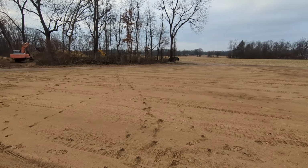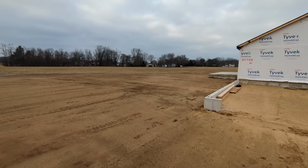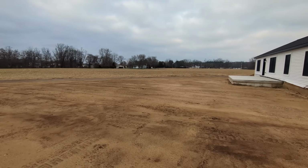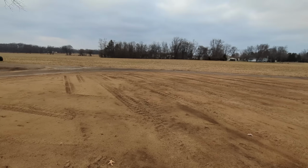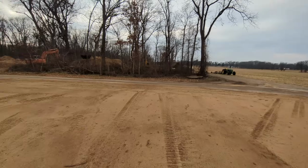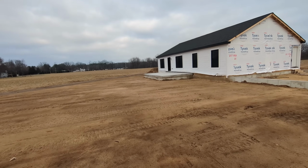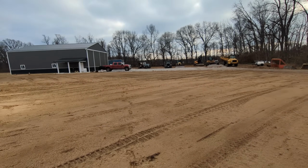So the night that George and I finished up the grade work around the house, it started snowing and it got dark as I was busy in the shop doing some things, so I didn't get to finish my video. But this is a couple days later, after it got a little bit of rain on it and that snow melted away. Turned out really nice. Looks really good for just freehanding it by the seat of our pants with the Bobcat and a dozer. I'm happy with this. We'll get some black dirt over it this spring, and we will get some grass growing on this. Real nice.